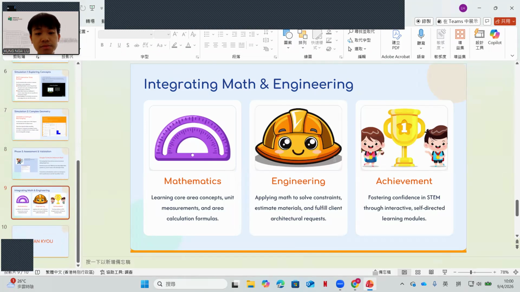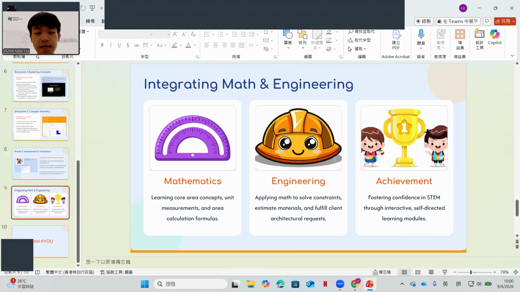How does this module integrate engineering and mathematics? On the mathematics side, students are learning core area concepts, unit measurement, and calculation formulas.